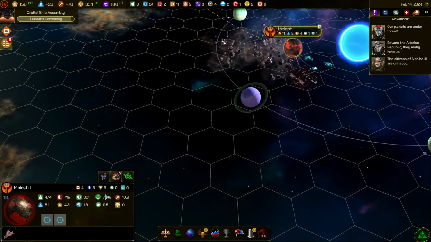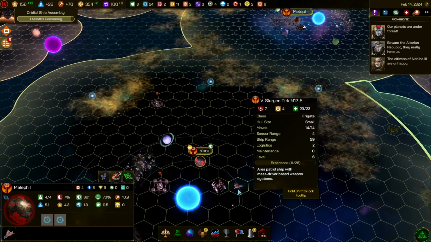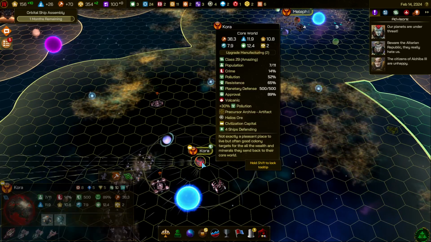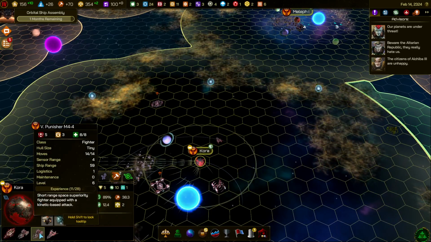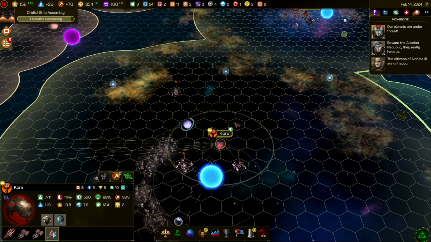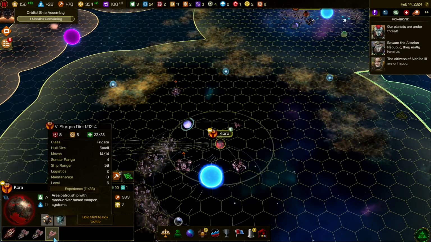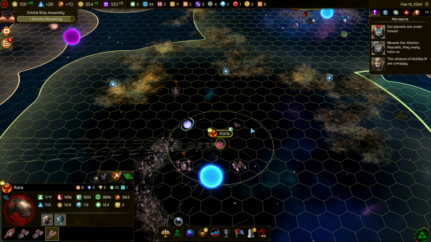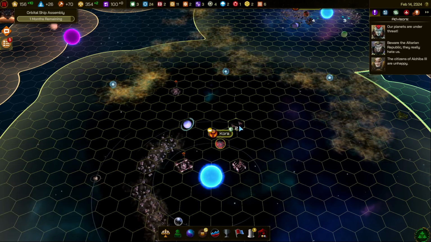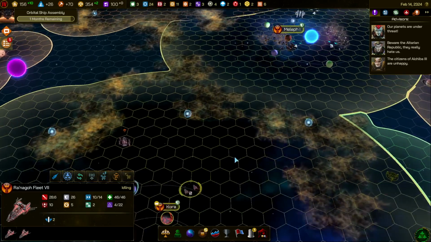I think what we'll do is, because we're going to have the benefit of being able to move, let's combine a few of these frigates together. Now they had frigates and bombers. Frigates is all we need to really respond back with. We've got the Enforcer here, which I'm going to keep back at this world. Let's bring the frigates up. So that gives me a good firepower in here. We've still got 10 moves.